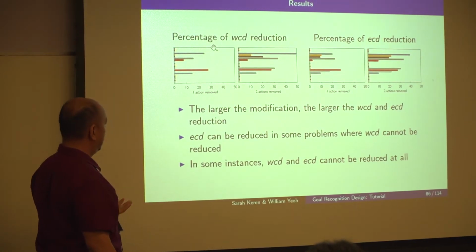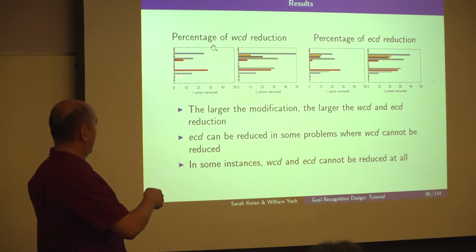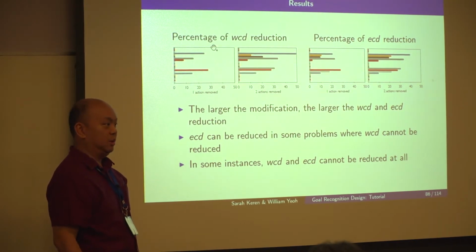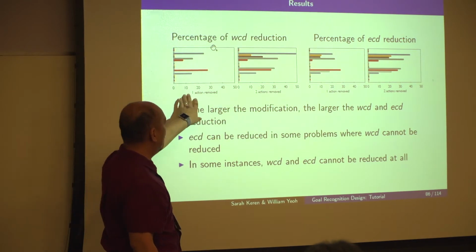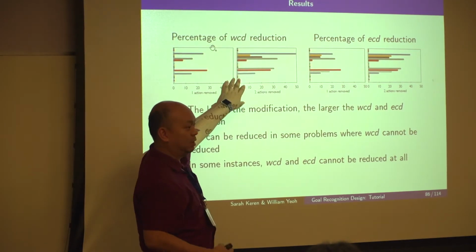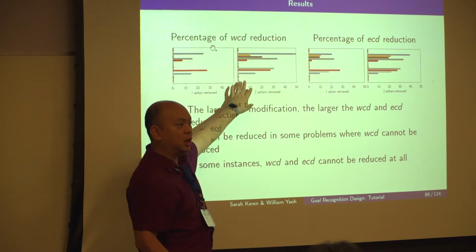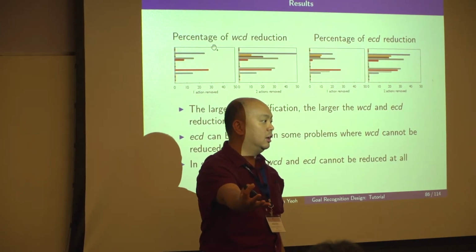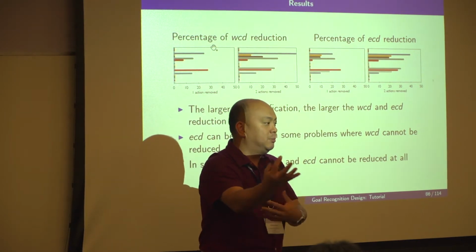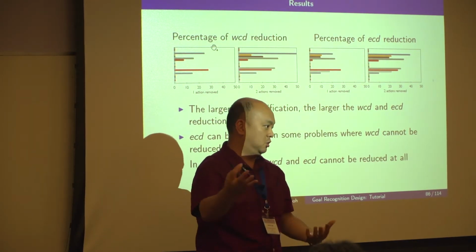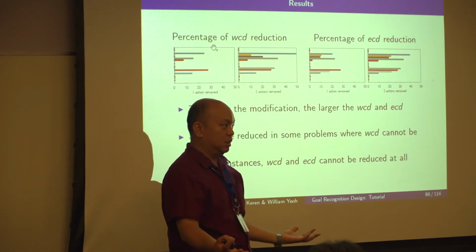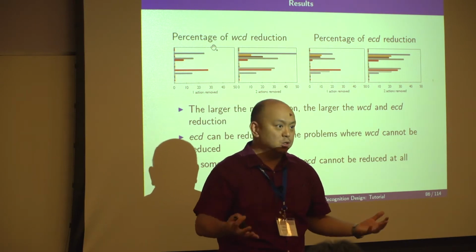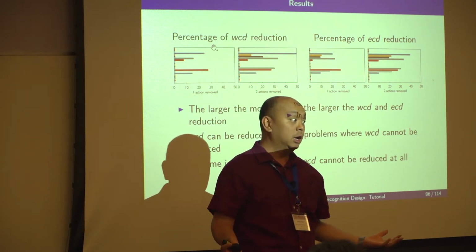So the observation is that there are some instances where WCD and ECD can be reduced. That's great, but not all of them. Many of them, in fact, with only 1 or 2 actions removed, the WCD, for example, cannot be reduced. This might be situations where there's only 1 optimal policy to get to a goal, so if you made any change to that policy, the cost could increase. So you don't really have a choice. You can only reduce WCD or ECD when there are multiple ways to get to a goal, all equally good.